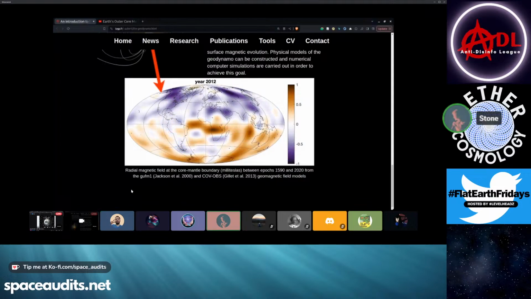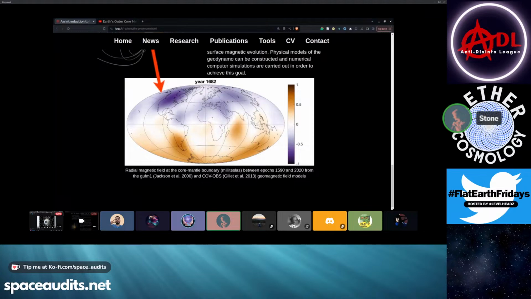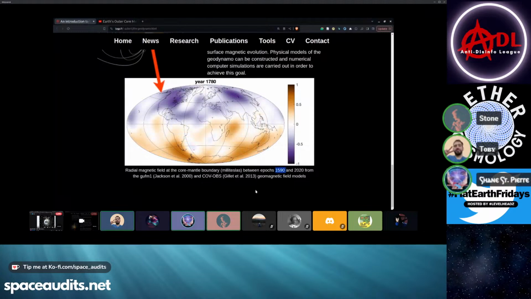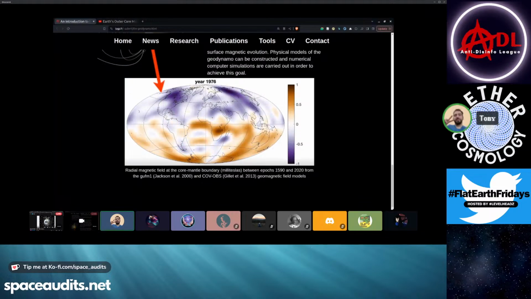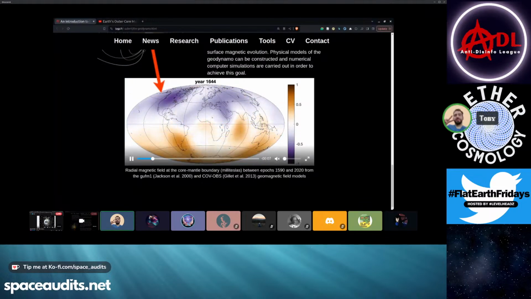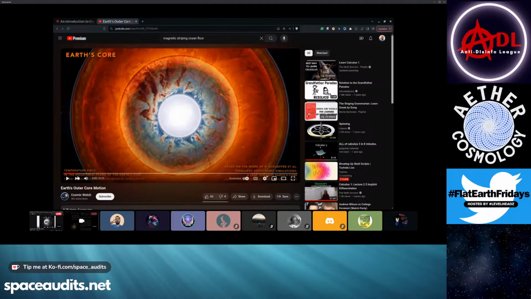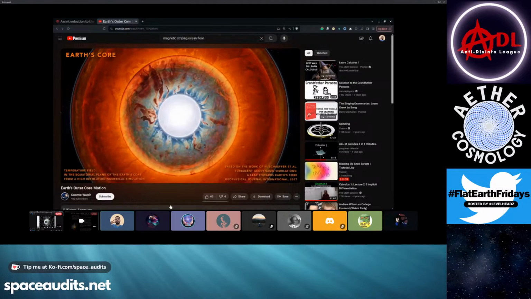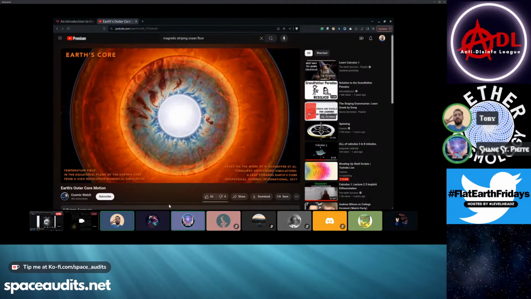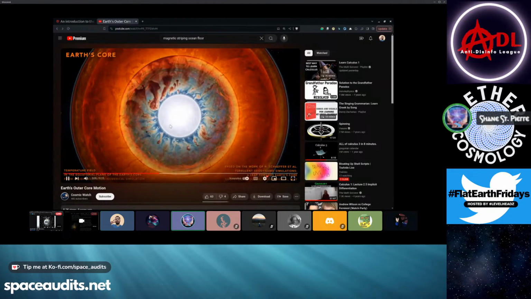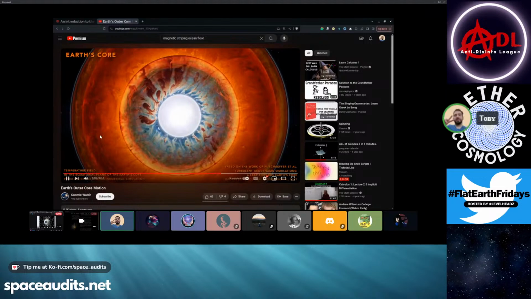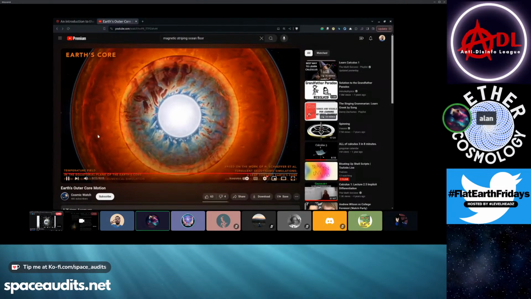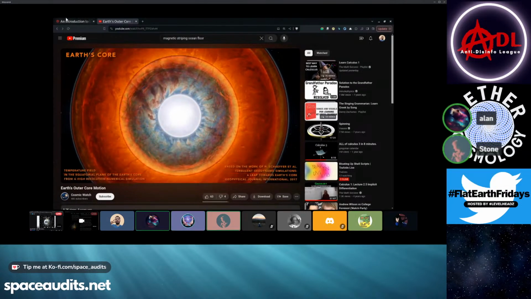Because we definitely have the data going back to the 1600s in South America, what was happening with the magnetic field. Right. So there you go. And so just what does this come from? Well, this comes from this. Boom. That's what's going on inside. Wow, dude, I've never seen that. They had an animation for it. I know they figured it out. There you go. Just like that. Wow, it was hiding in there the whole time. They were looking for it.